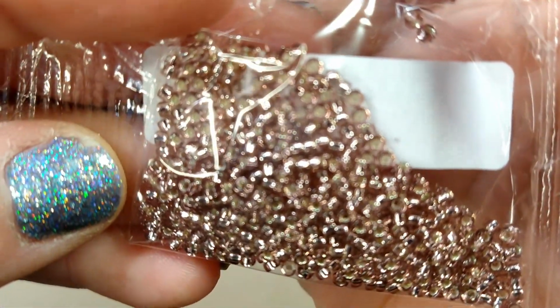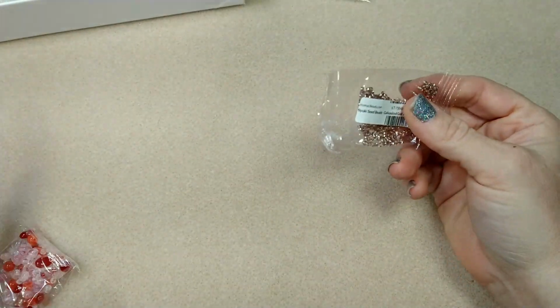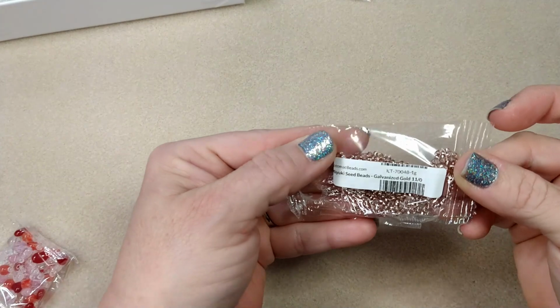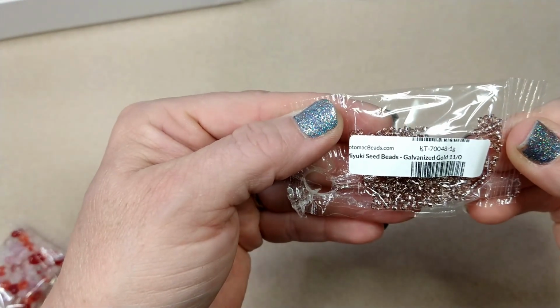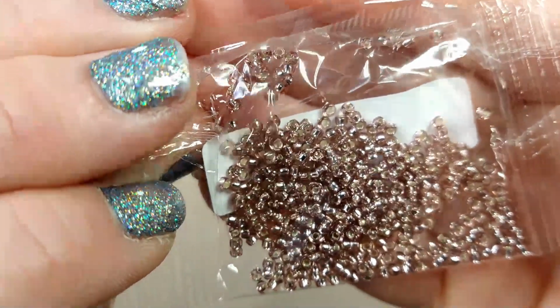They don't look a bit gold to me. They look purple, unless I'm in the wrong thing, but I don't think I am. So galvanized gold, that's interesting. But they're pretty. Really pretty, just not at all gold.